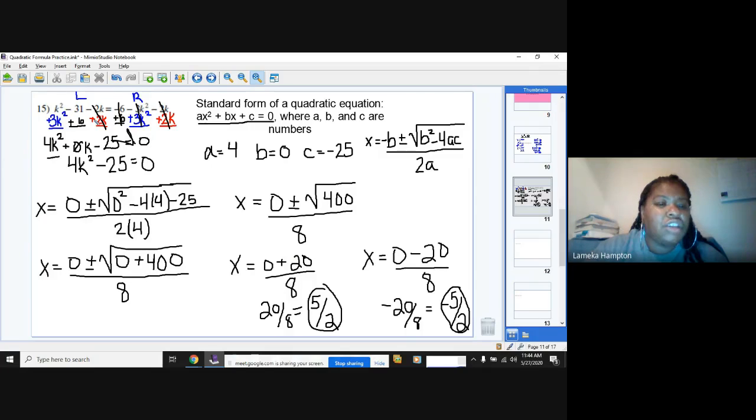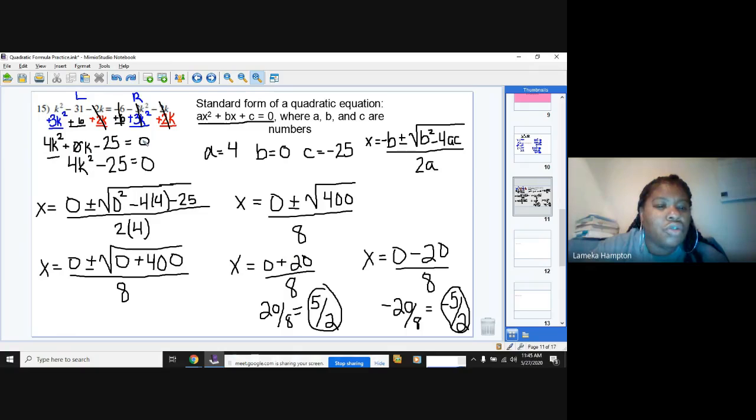And then over here, we had negative 2k plus 2k. Now that canceled out, but for the sake of conversation, I went ahead and wrote it in. You necessarily will not have to do that, because 0 is a neutral number. So 0 really is not a coefficient, basically. And then I had negative 31 plus 6, which gave me that 25. I just can't believe that happened.